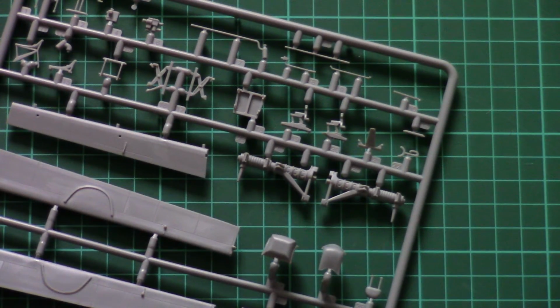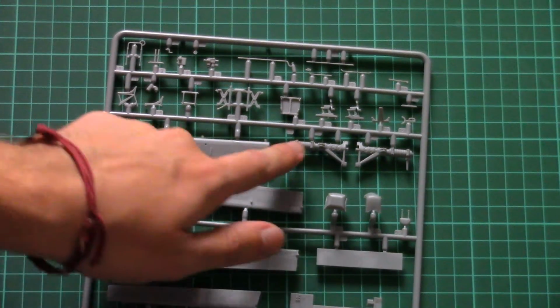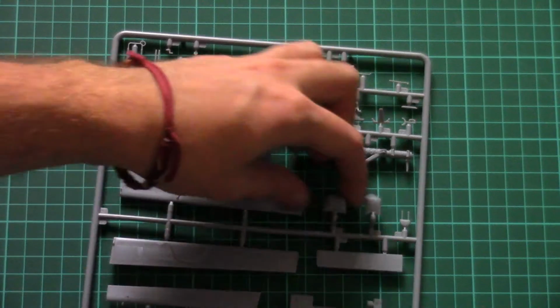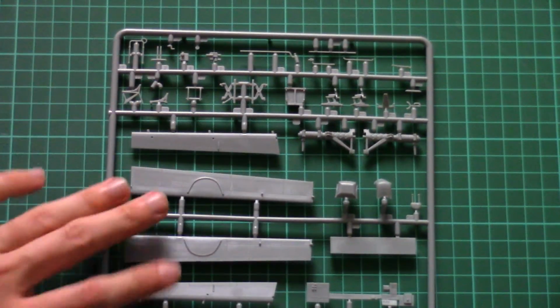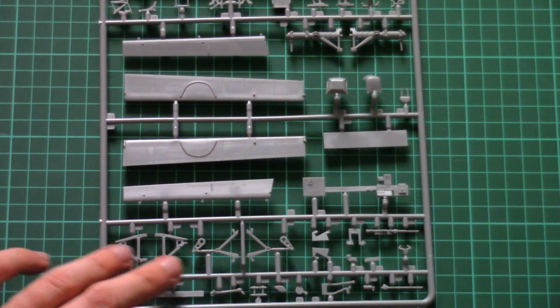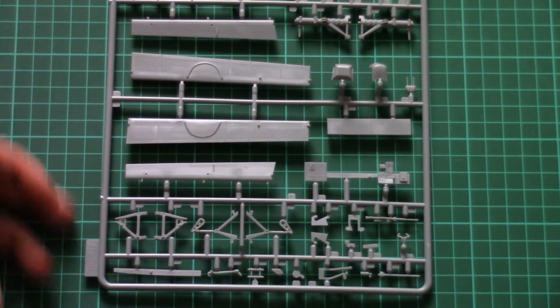Next we have plastic sprue with landing gear parts. For example, here we have landing gear legs, mud guards, also flaps and ailerons are here. Some various levers are also here. As you can see, molding quality is also good.